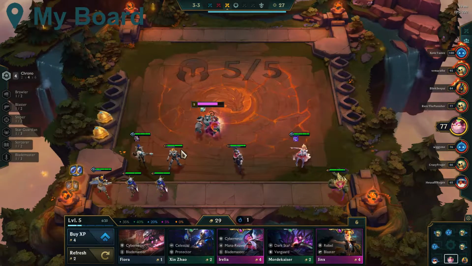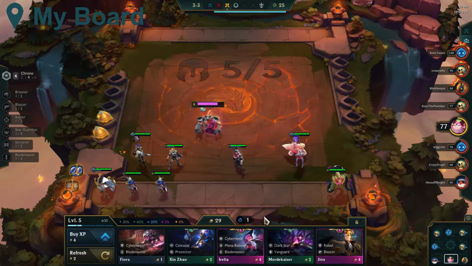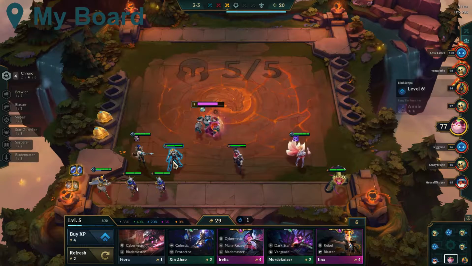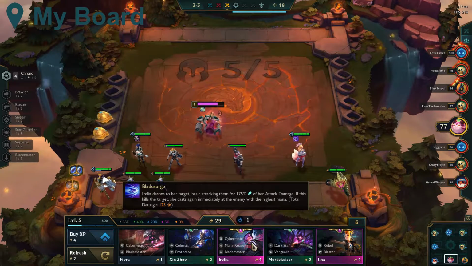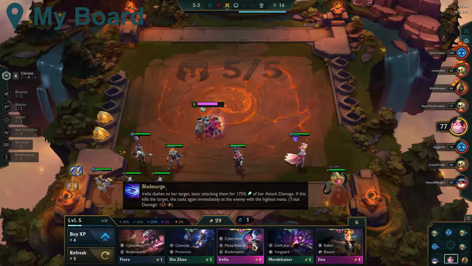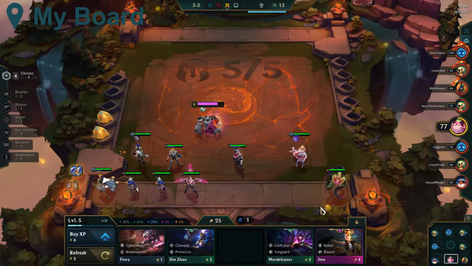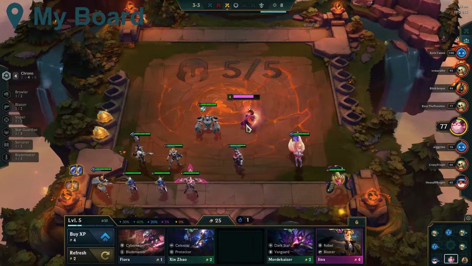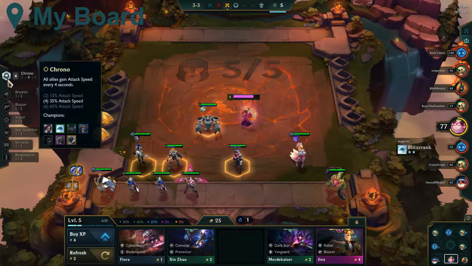I think I'm doing it. I mean, maybe not. I don't know why I sold the Ezreal. For some reason I thought I had a level 2 Ezreal. That was really bad. You know what? No, I made a promise. I'm sticking to it. I'm playing the Chrono Blade Master Celestial, which basically means I'm getting extra attack speed.